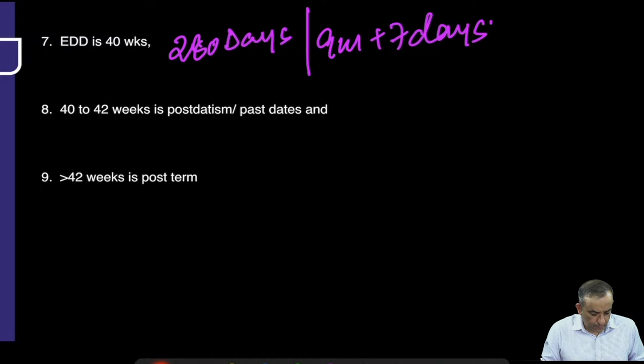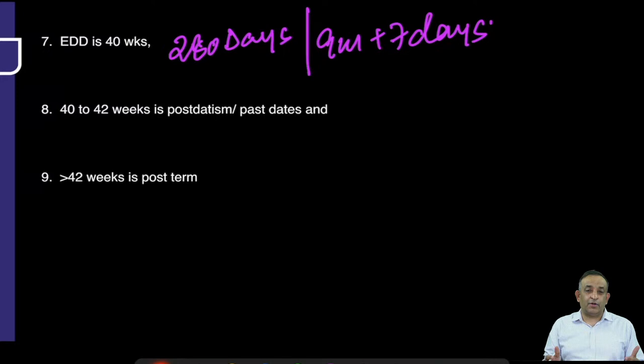All right, very good. Most of you know this answer. 2% is not the best answer. 4% is correct. So only 4% of people deliver on the expected date of delivery. Good. Most of you got it correct. Those who are saying 4 or 5%, all of you are correct, because they will give you a choice, either 4 or 5.